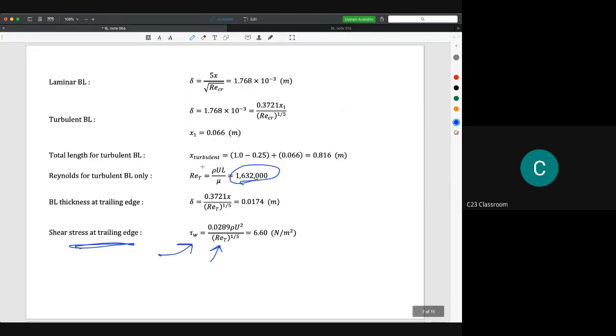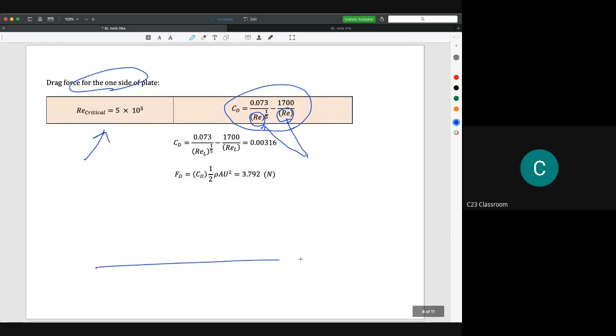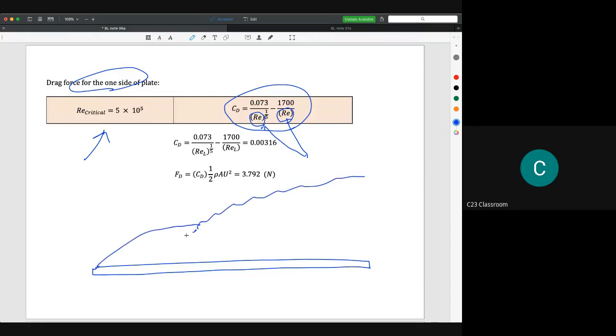Okay, so the idea is, we have a thin flat plate here. So we have a laminar region and then we have a turbulent region. Let's say we have the imaginary origin for turbulent. For calculating delta and shear stress at this point, shear stress means the resistance, the shear stress that occurs at this point. So it is okay for us to use the idea of turbulent boundary layer because we take the correct distance.